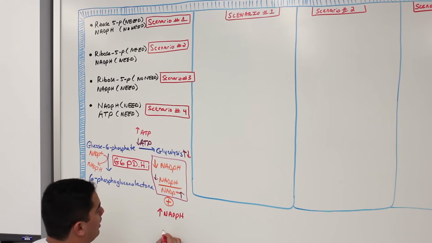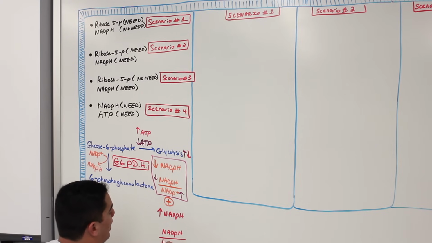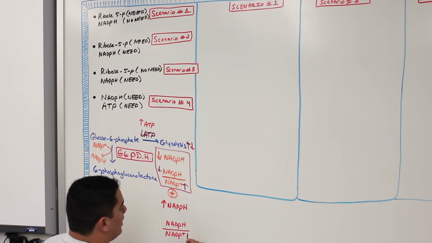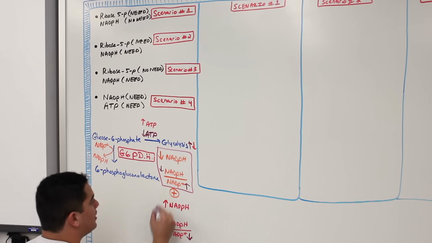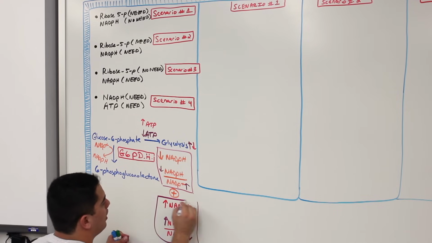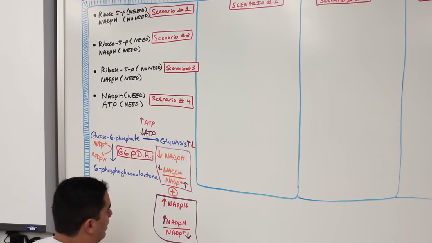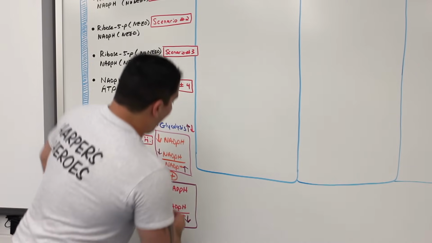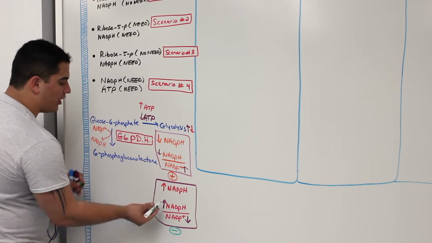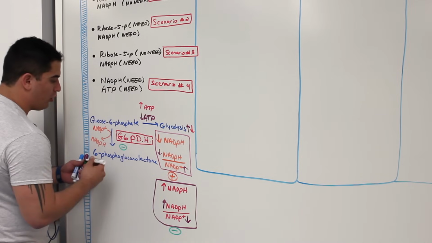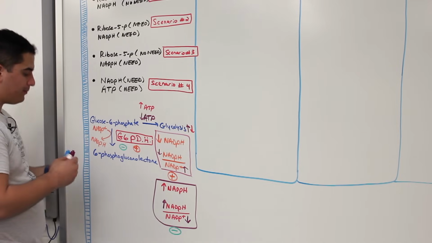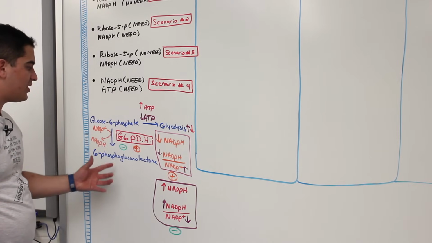But the opposite can be said for whenever your NADPH is too high. Now what's going to happen with the ratio? Now I have more NADPH as compared to my NADP positive. So in this scenario, now this is low and this is high, and this situation would apply as an inhibitor. So let me get that stimulation out of there, because that's only for this one over here, whereas this one is an inhibitor. If you already have a lot of NADPH, you're not going to want to keep having this pathway go through. You're going to want to inhibit this enzyme. So let's represent it here: green represents that you have high NADPH, whereas orange is stimulatory, meaning that you have low NADPH. And these are the primary regulators of this step.